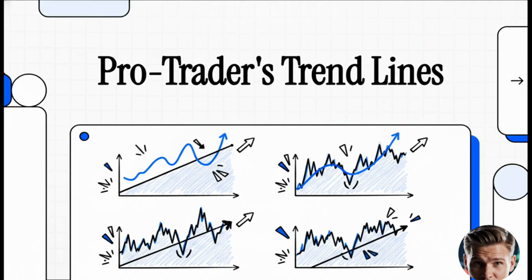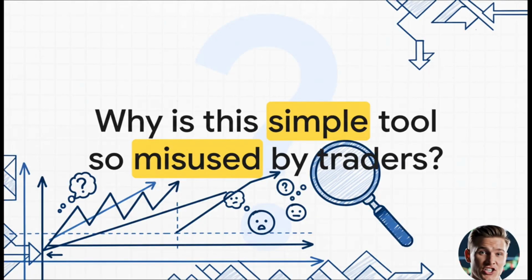Let's dive in. I mean, it seems so basic, right? You're just drawing a line on a chart. But that simplicity, it's really deceptive. The biggest point of confusion, the one that trips up almost every single trader, is figuring out what that line is actually telling you to do.